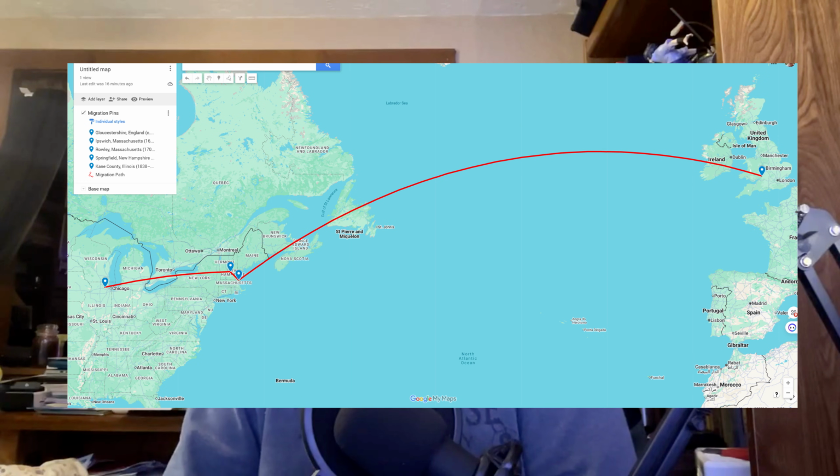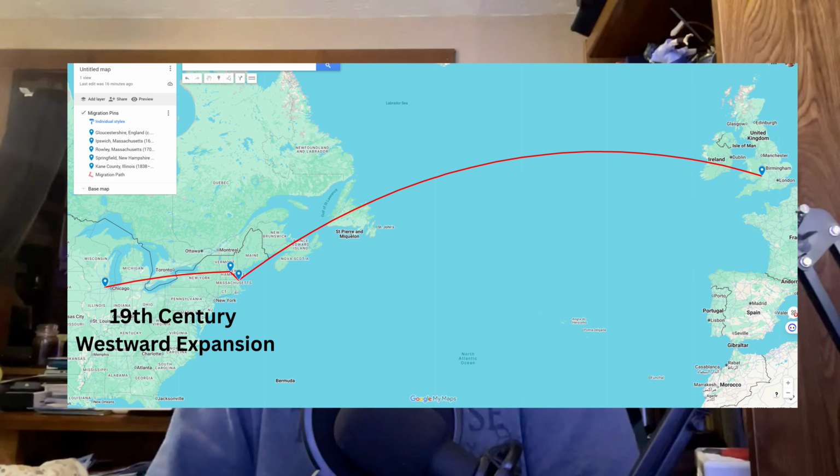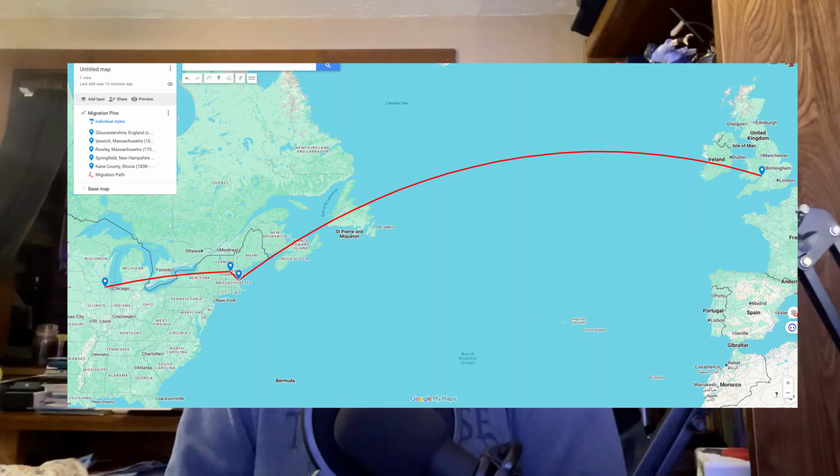But that final arrow from New Hampshire to Illinois is the most dramatic. It represents the great 19th century westward expansion. And why Illinois? The opening of the Erie Canal in 1825 made the Midwest suddenly accessible.